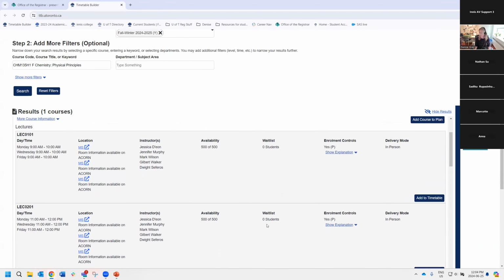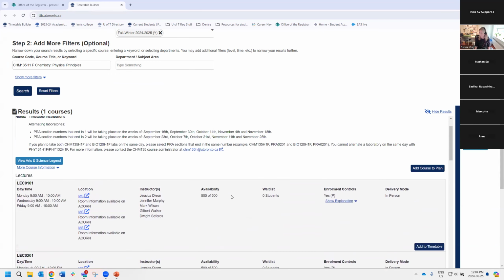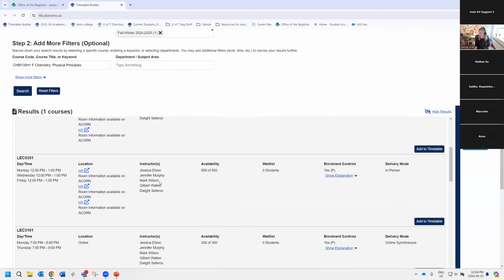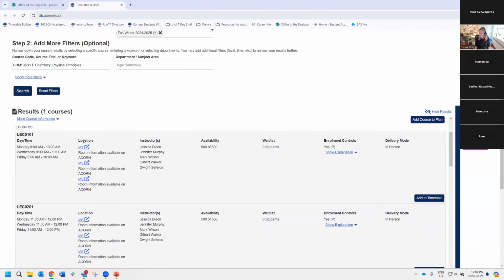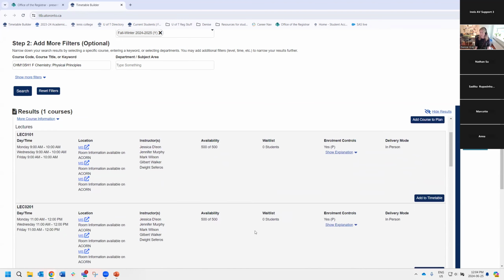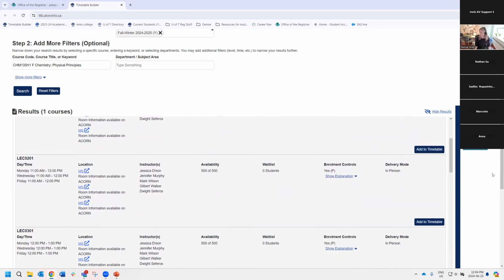Again, there's a whole bunch of different lecture options. You choose one. They're slightly smaller than your bio, 500 student capacity. Note that sections 0101, 0201, 0301 are all in person, and 5101 is online synchronous. So you choose one. The one you choose is the one that you stick with. So choose something that fits well into your schedule.